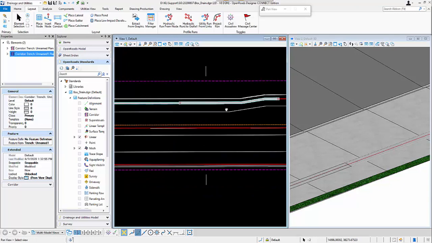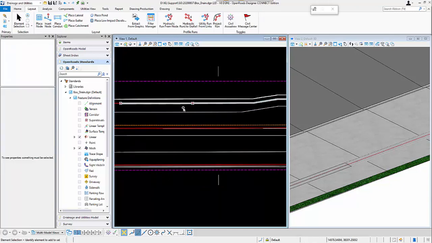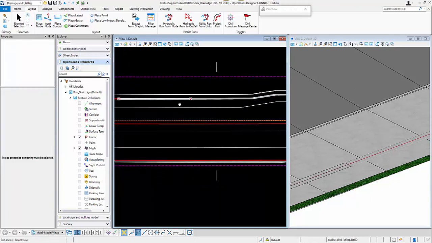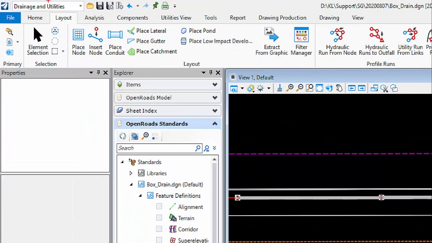Then I will have to model the inlet. For modeling the inlet branch from my box string, I will have to use the tools in the layout tab to place a lateral from my conduit from my box string.